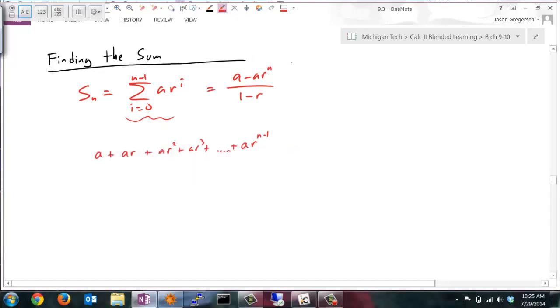Once again, it's a choice of what you want n to represent, that last power or the number of terms in the series. So this should represent, we want to find the sum of the n terms. This is n terms of the series. The idea is I don't know what it is, but I'm going to pretend I do. I'm going to call it Sn here. Let that equal the sum of the first n terms.